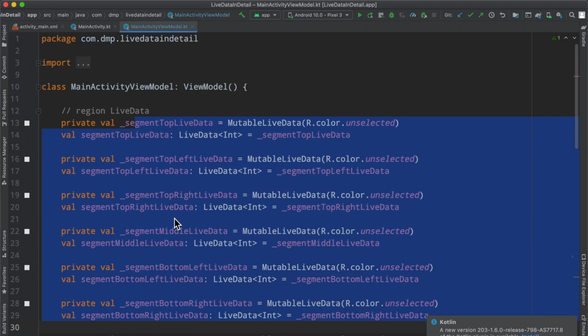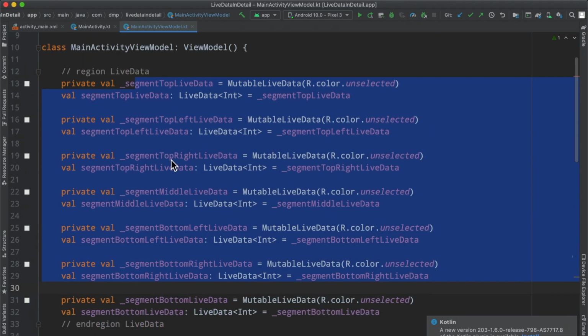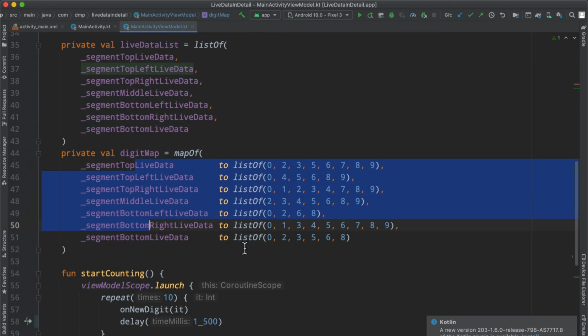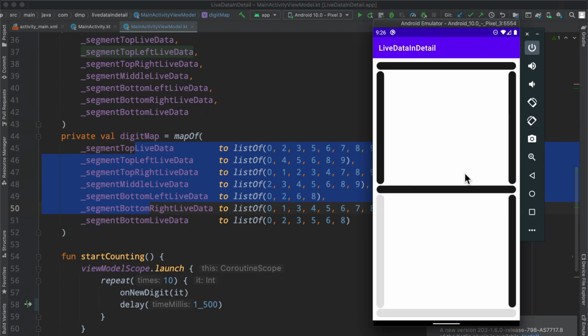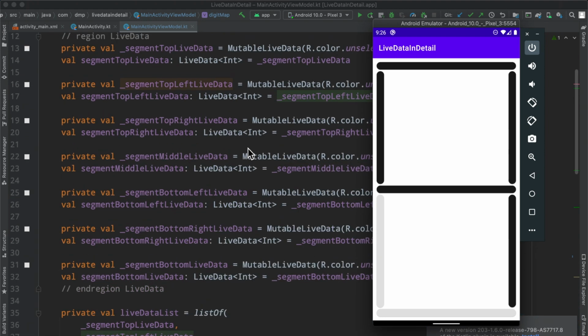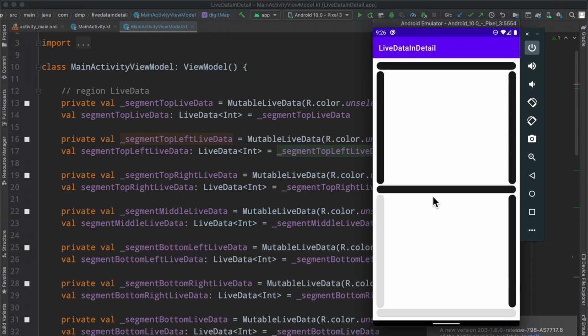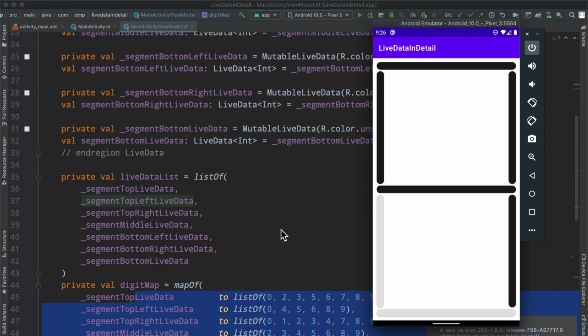But as you can see here inside of our view model, there's a whole lot of live data. There's a list. There's a map here. All the logic to build out this screen. And unfortunately, it is the entire size of the screen at the moment. So we're going to go ahead and clean this UI up to make it look a little bit more like a clock, and then also work to maybe create some manager classes and some reusable components so that we can actually get this single digit duplicated on the screen a few times. So give me a second, I'll come right back and we'll go from there.